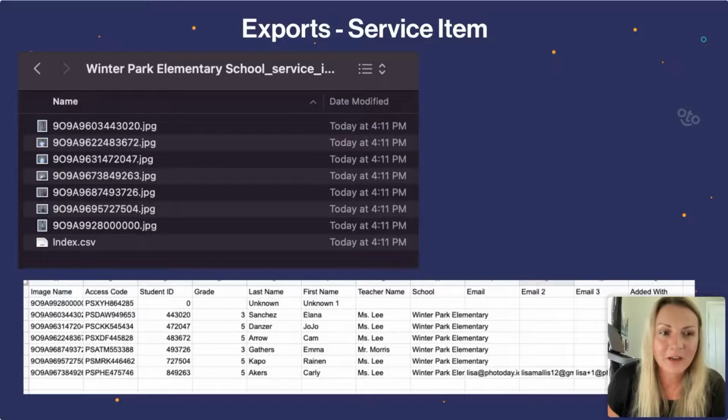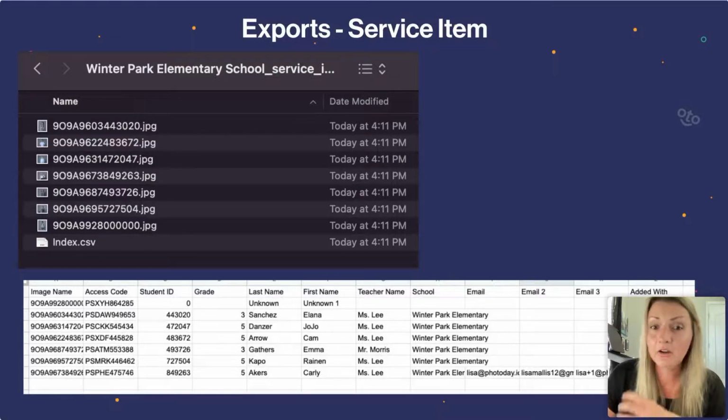So it's going to be a CSV file here, and it's going to be all the files that you exported on export, and that's what that function looks like. People use this for all different things too. My favorites are service items, like giving it to your lab or using a third-party supplier or printing the ID card yourself, if you have software to do that. Or you can send it for the admin file. So this will also come to your email. It'll be a nice little zipped up file that you can forward on to your contact, the school admin, so they have their admin already done.